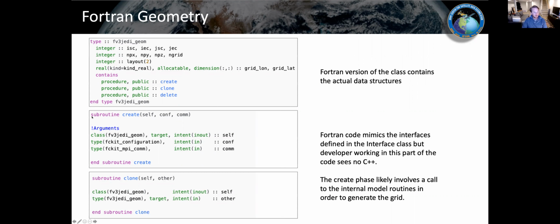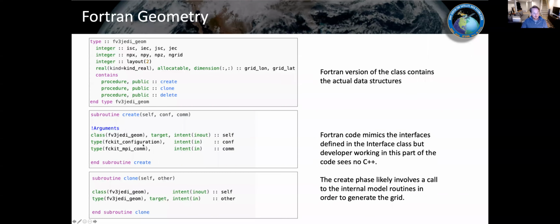And as I said before, once you come down into this Fortran file, you don't see any evidence of C++. It's the same interface, and it's designed to be the same interface as the C++, so it's very clear what's happening. But you'll see that the config and communicator, which are passed in through that interface, are completely Fortran. So they're now Fortran APIs, I guess you would call this, to a C++ data structure, which is the config. At this point, this config is basically the YAML file, and this is the communicator that this geometry is going to be created for.